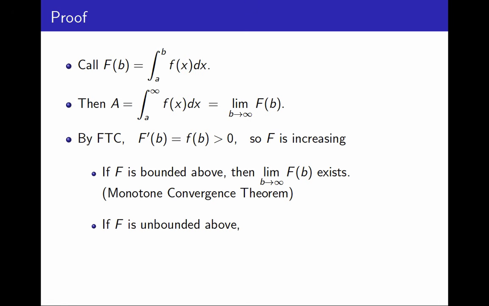Again, picture it: if a function is increasing and not bounded above, then as the variable approaches infinity, the limit must be infinity, so it doesn't exist because it's infinity. And again, these two are theorems that we more commonly associate with sequences, but the very same thing works for limits of functions at infinity, and the proof is exactly the same. So that's it. That's how we prove that these are the only two cases.